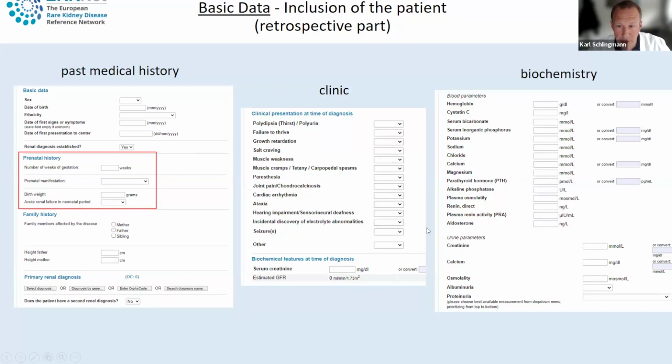You will be asked certain clinical symptoms, which is pretty simple because they are simply answered by yes, no, or unknown, and a number of biochemical data. This might be more complicated, especially in patients that were not treated initially in your center. So we still have to see which of these items remain mandatory or might be optional in the future, in the sense that you don't have to fill them in, especially not in cases of Gitelman syndrome, for which these initial items might not be important.